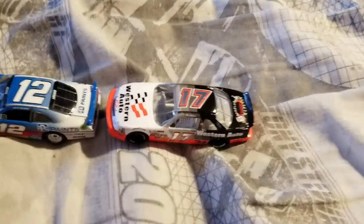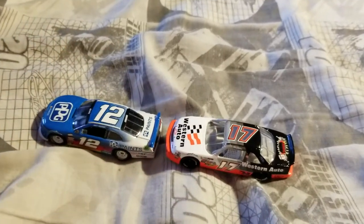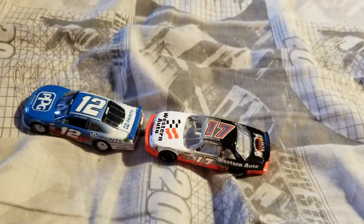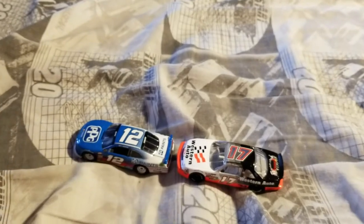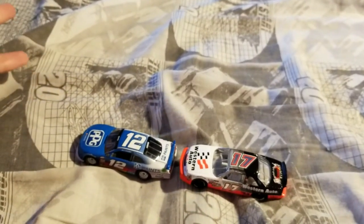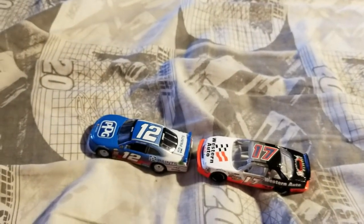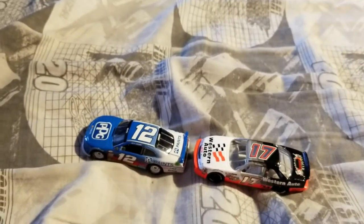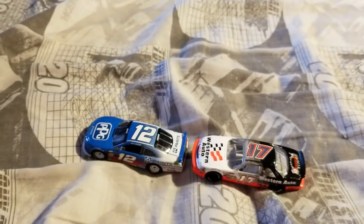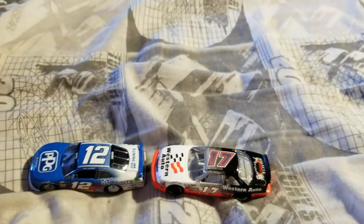It is always cool to see a classic paint scheme. I'm really hoping this doesn't appear in an upcoming wave because I just don't want to rebuy it. If they want to put other classics in waves, I wouldn't be opposed to that — like they did with Jeff Gordon. If there's a chance they'll do it again, I don't think it'll happen early in the year. I think they're focusing on all the 2019 regular paint schemes first, and then toward the end of the year they'll start throwing in random stuff — including trucks.